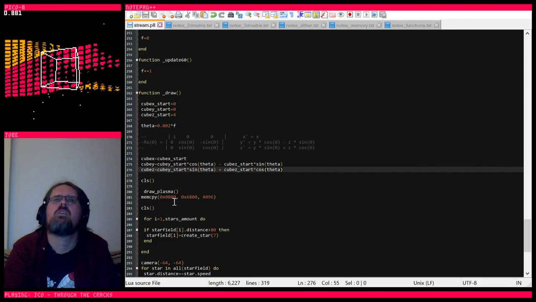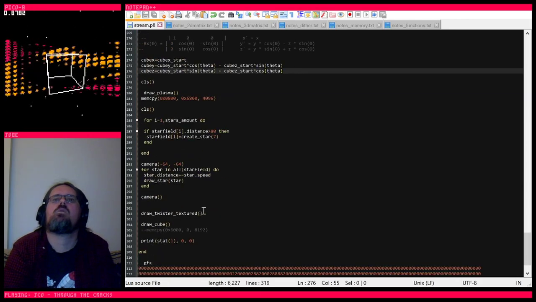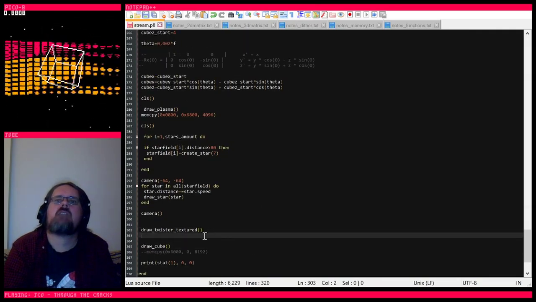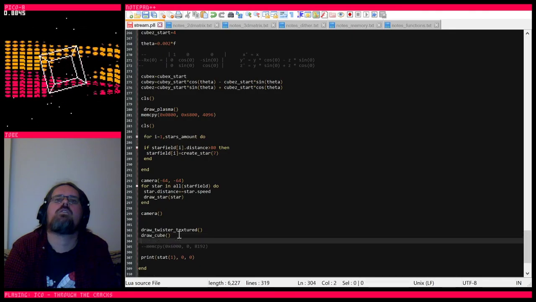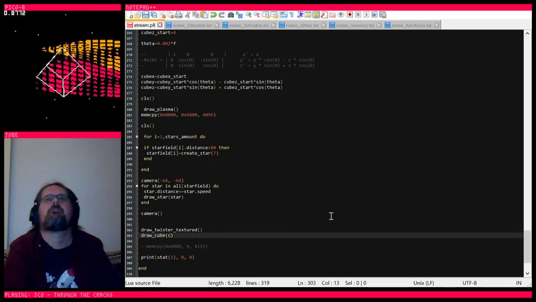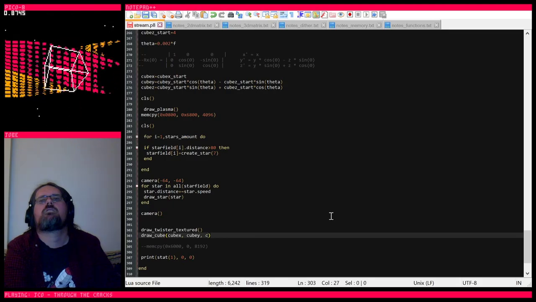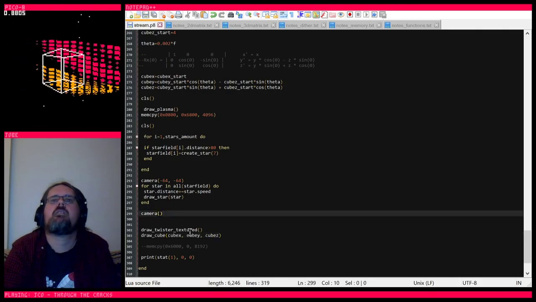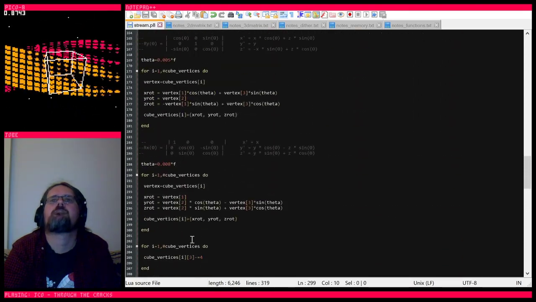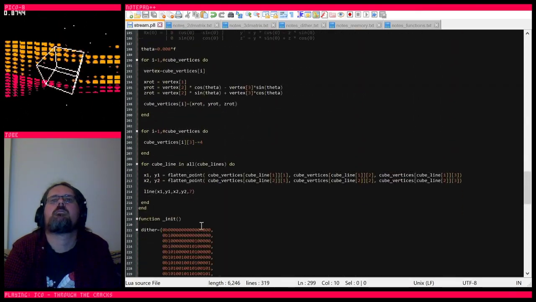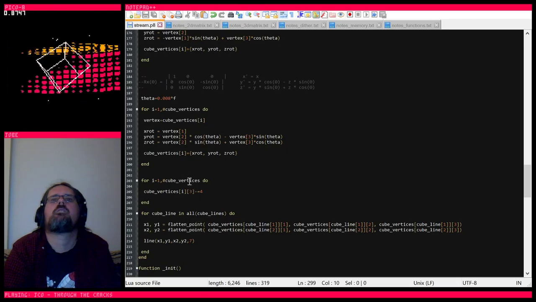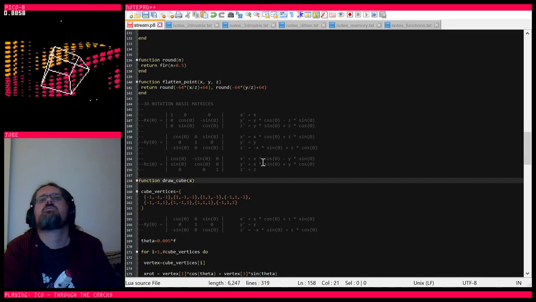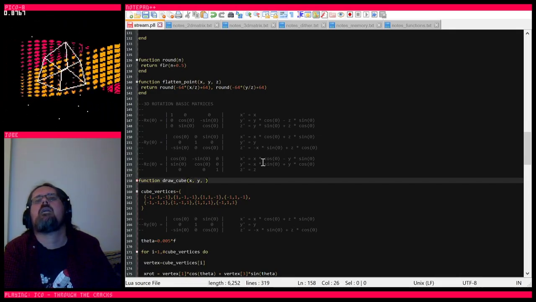So what can we do with that? Let's add them as arguments for our cube function. So now the cube function has these arguments. Where's the cube function? Here, of course. So let's say it receives x, y, and z.